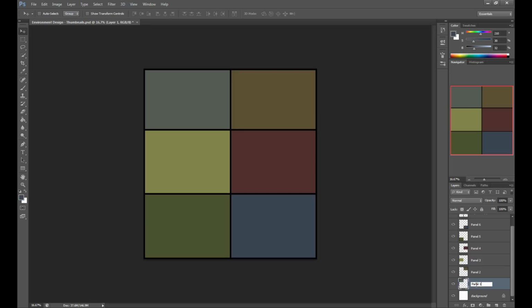So what I'm going to do now is basically just demo one of them. I'm going to show you the process as to how you would go about creating one of these thumbnail drafts for your environment. And then once I've done that, you will pick up your stylus and you will begin painting as well, occasionally looking back up onto the projector as I continuously recap the process.